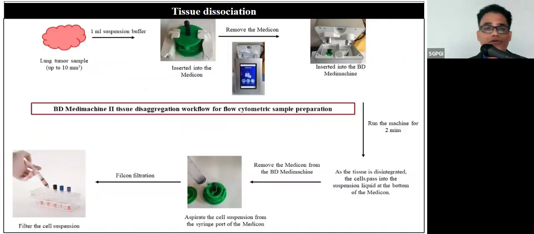In the case of tissue, tissue can be used, but once again I just want to remind you, it should not be in fixative. It should not be in Bouin's solution, it should not be formaldehyde. Otherwise you can't do the flow cytometry, you are losing the antigen expression. We have even seen that CD45 doesn't work with fixed cells or fixed tissue.